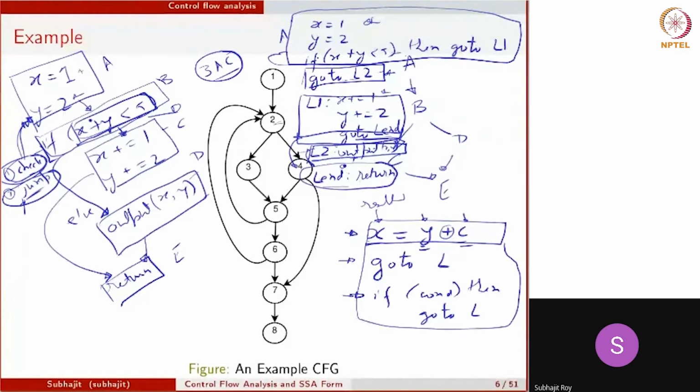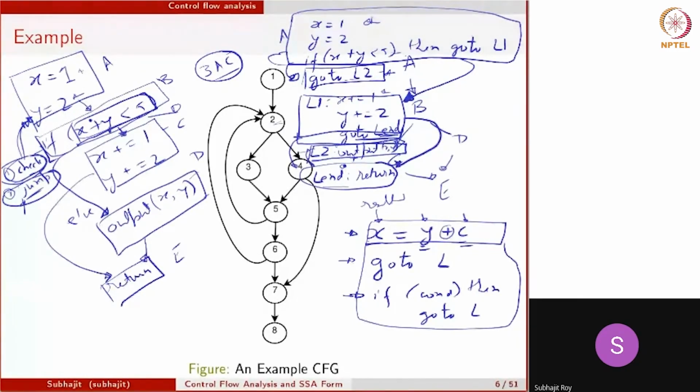Right? So this then becomes our control flow graph. I have an edge from A to this particular block, and an edge from this to L1, and then an edge from L1 to L2. I cannot have an edge there because L end will always take me outside L2, so I'll have an edge directly going to L end.